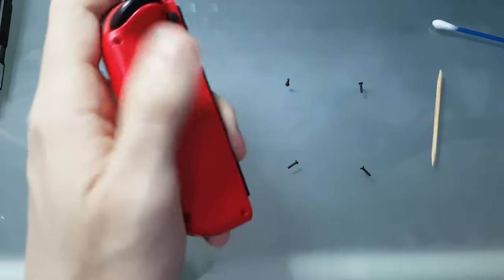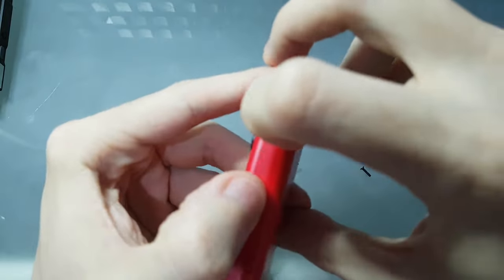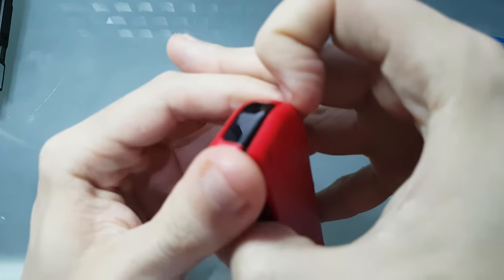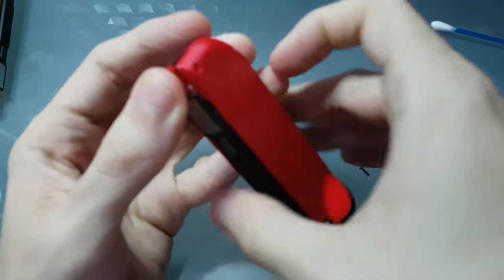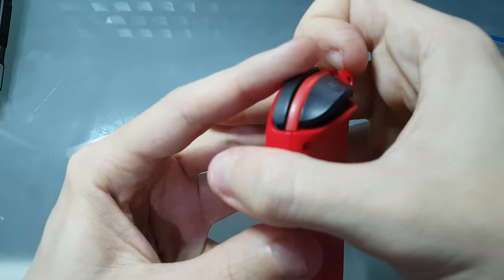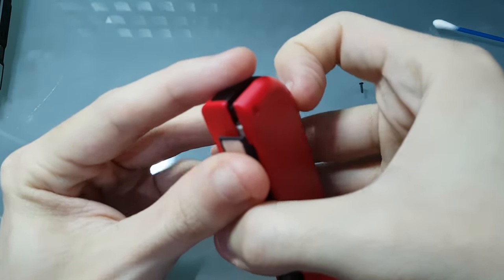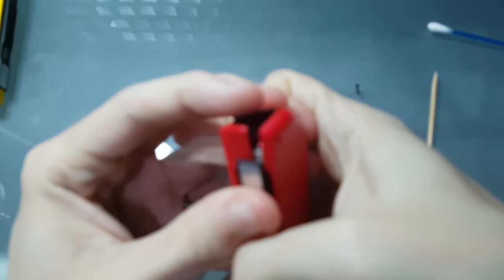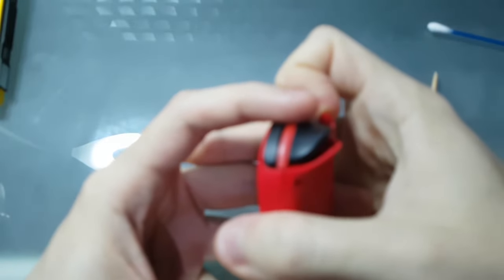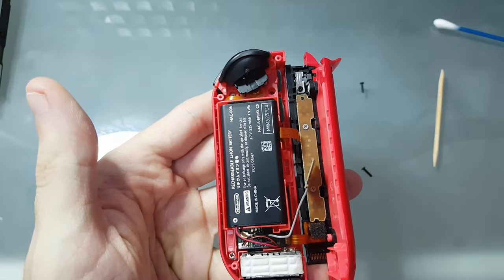Okay, with these 4 screws out, you can open the Joy-Con. You can just pull here slowly with your nails, trying to open it. Don't force it, go slowly. There's a clip on the side, so you just need to go with patience, little by little, until it unclips. Here, okay, open it.